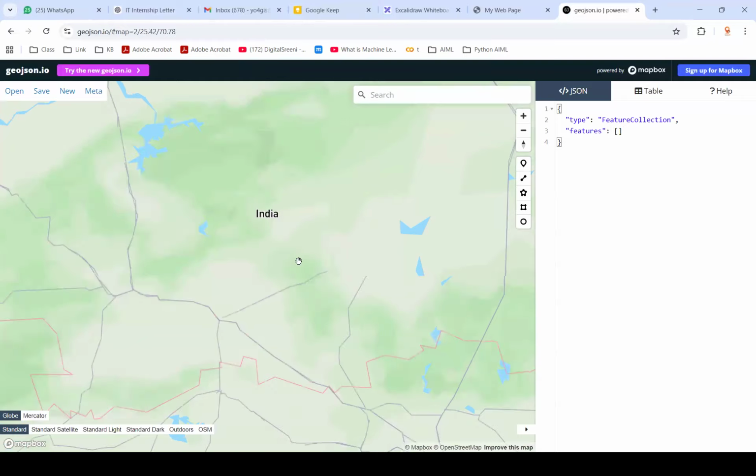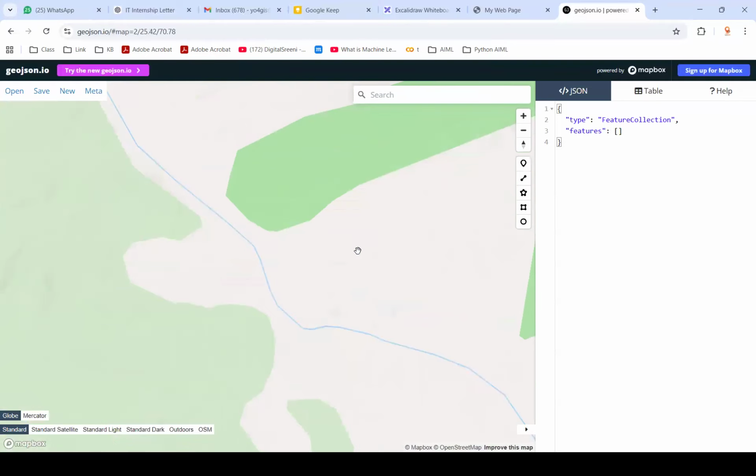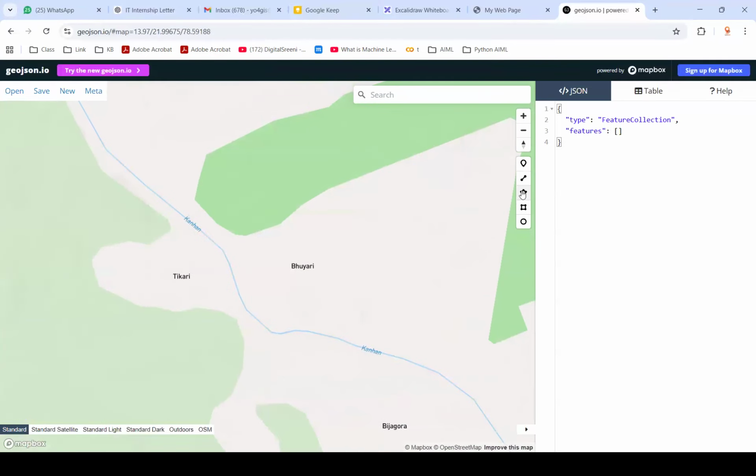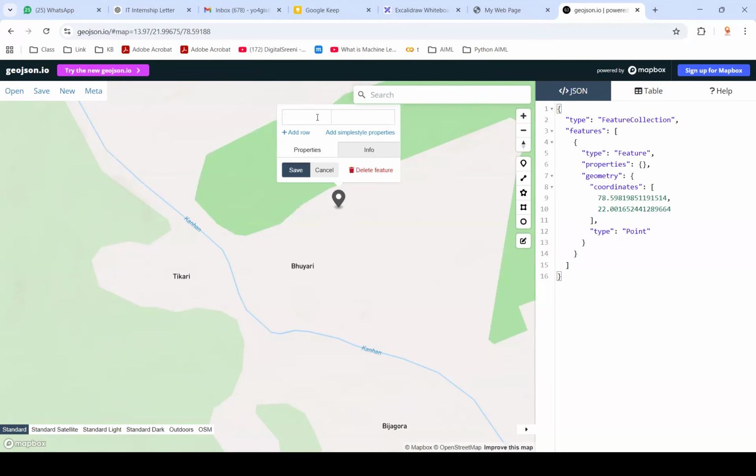Let's suppose I go to any location and here I create one point. I created one point and I have written a name for it: name is equal to U for GIS solutions.